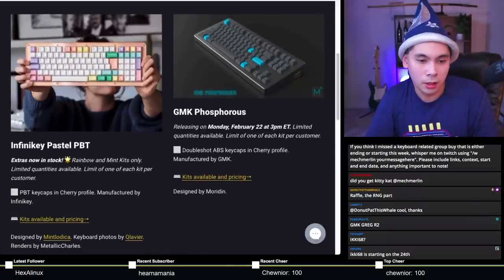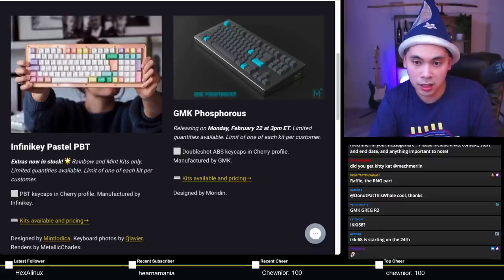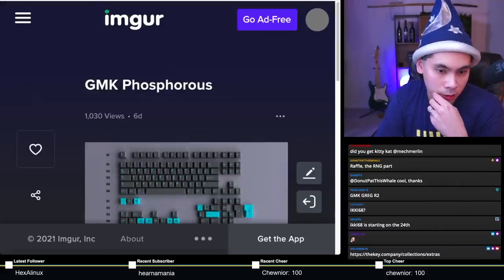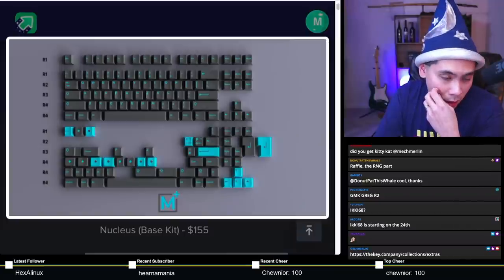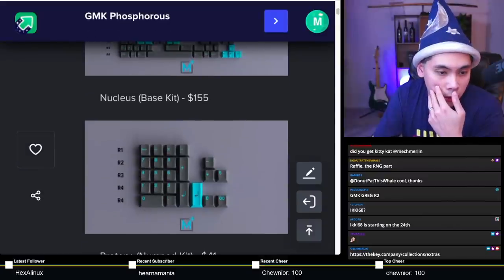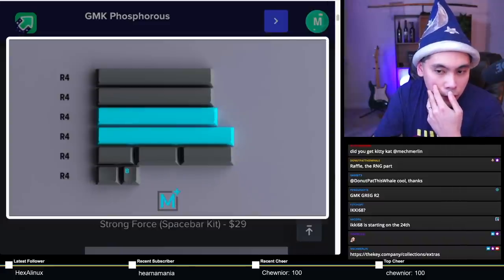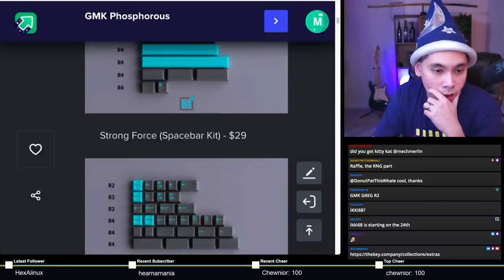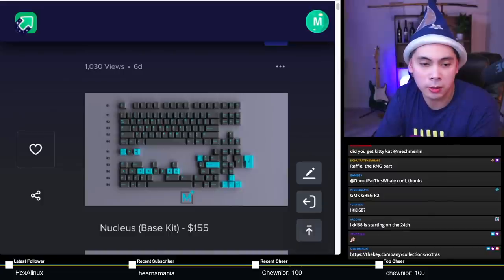GMK Phosphorus. Extras go live tomorrow, February 22nd, on the Key Company. Kits available and pricing, let's take a look. Base kit, Nucleus base kit for $155. Not a bad looking set, if you ask me. Looks pretty good. Of course, you've got your numpads for $41, spacebar kit for $29, quarks for $62, which is the 40s kit. It kind of gives me some GMK Pulse vibes, but I like this better than GMK Pulse.